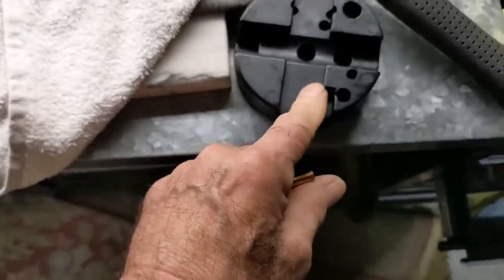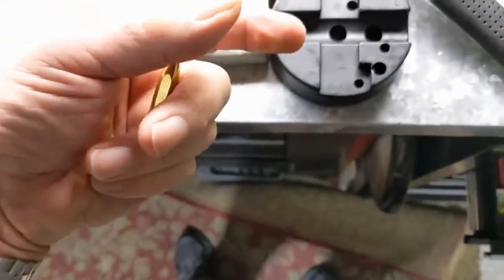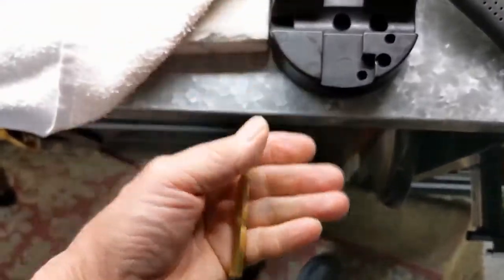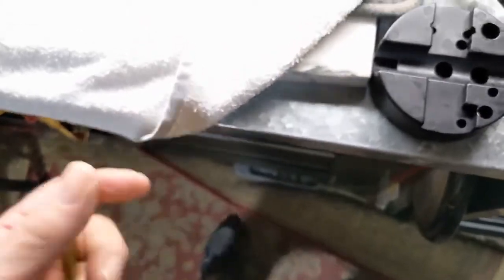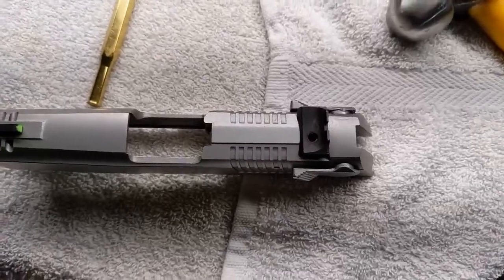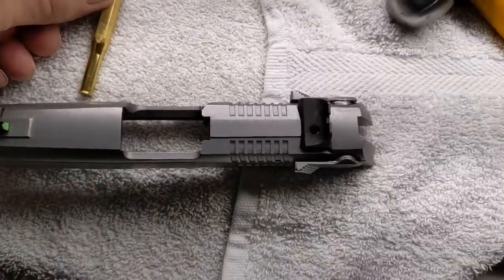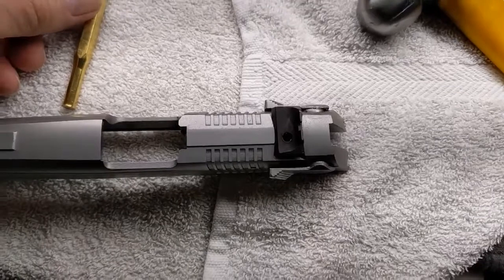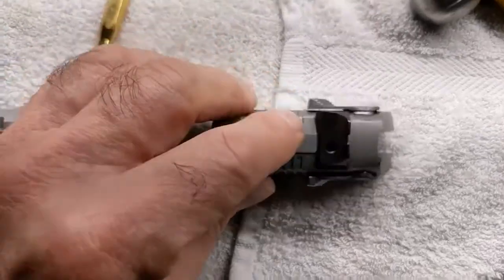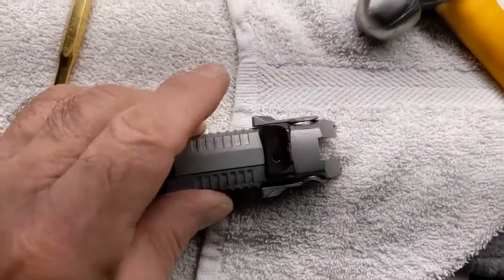I've got a bench block, which I recommend. So it's not rotating, and it doesn't have anything soft underneath it. It's just really, really tight. I'm going to keep hitting on it. Well, I went up to my 1/4-inch brass punch, and getting a little bit more, and it's probably going to let go all at once.